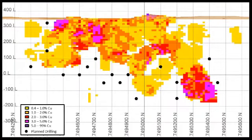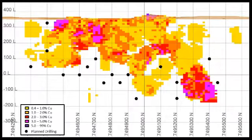This is a long section through one of the four ore bodies on the site, and these ore bodies are vertical. It's typically 20 to 30 metres wide at the surface and pinches down to about 5 to 15 metres with depth. Those black dots are the pierce points of the drill holes where they intersect the vertical plane of the ore body. It might look a little bit patchy, but it's not. The resource model you're looking at is purely a function of the drilling. And what I can say is these vertical ore bodies, we've never put a hole through that doesn't hit ore grade mineralisation.